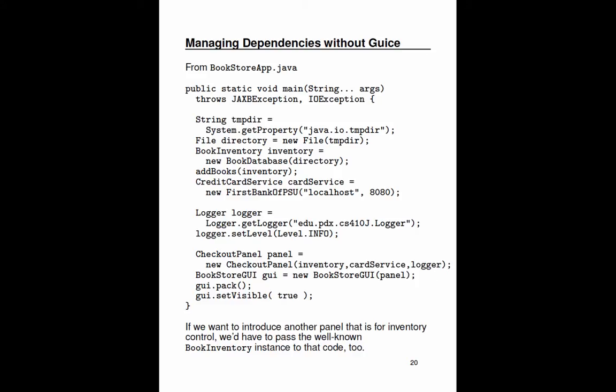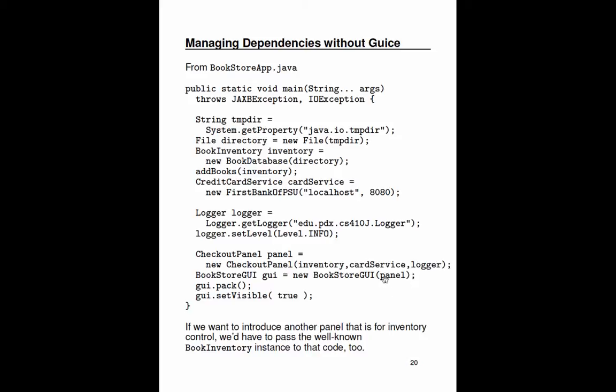Okay, let's take a look at how dependencies are managed without Guice. Here I've got an example of a GUI program, a Swing program, that provides a little UI on top of the bookstore. This is another one of those cases where we work from the bottom up. Ultimately I want to have my bookstore GUI, so I need to create one of those. I've used dependency injection, so its dependent objects are provided to the constructors.